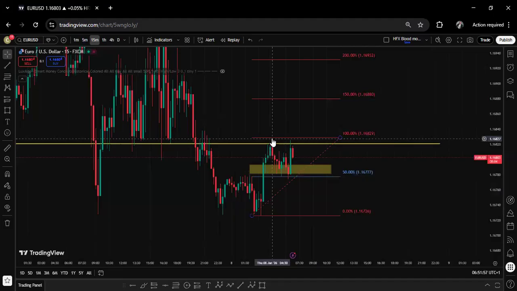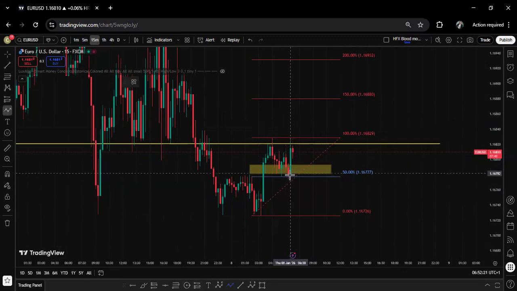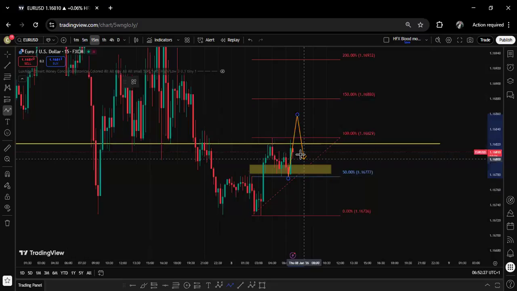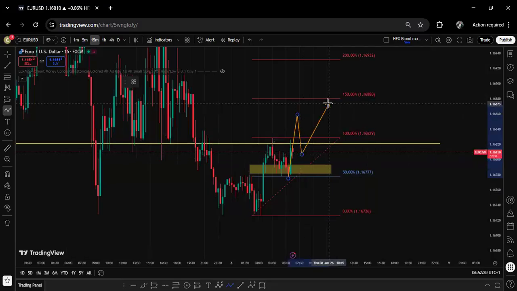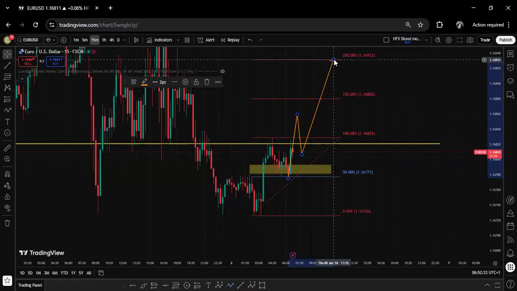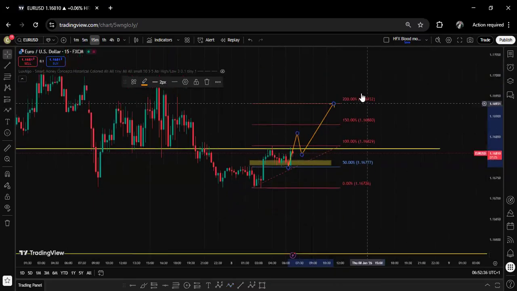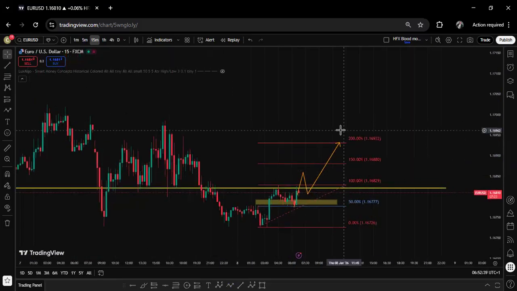I want this high here to be taken out. So once this high is taken out, it confirms that, okay, yeah, this buy trade is still valid. Once this high is taken, all I need is a new high, right? I've gotten my low, my high, I've gotten my higher low. All I need is a new high, a higher high. So once I get that, it's going to be something like this, a high. Then my entry will be somewhere around here, whatever it is. Then of course I now target whatever point I'm targeting. Like I said, my target will be this swing high over here.